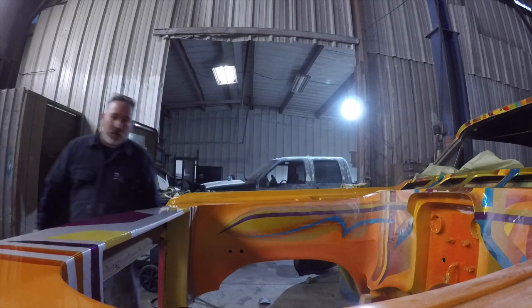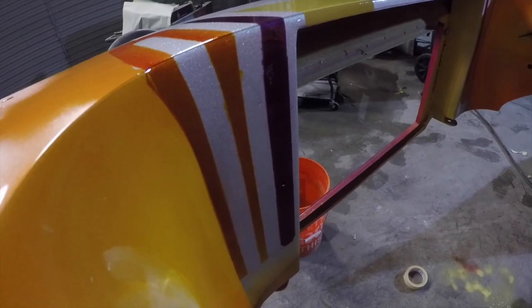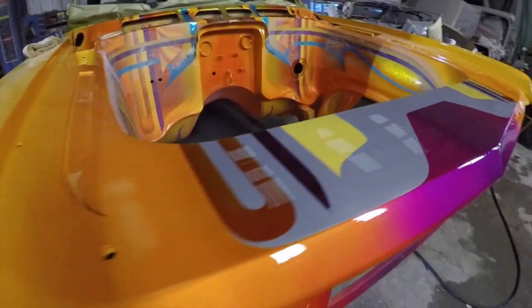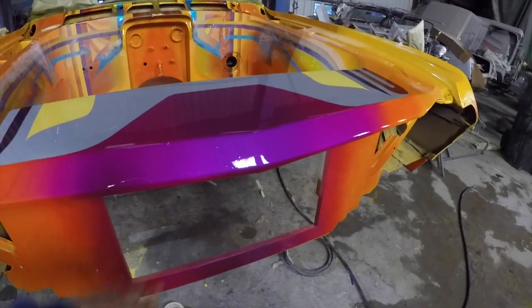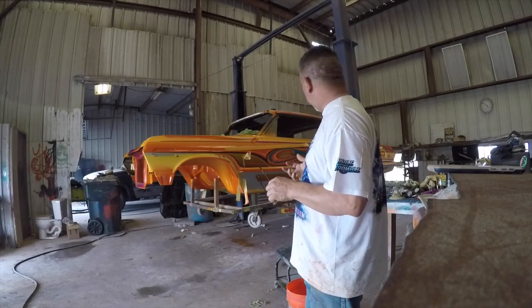This is what we got done so far today. We were able to shoot those colors down there — those orange and purple — and then we shot these right here, and then we got that right there. This is what we've been painting today. It wasn't even from here down, it was just this. And that's pretty much all we could paint today because it's 50 degrees. It took two hours for everything to dry. But hey, it's all good. We are putting some serious work into this thing.